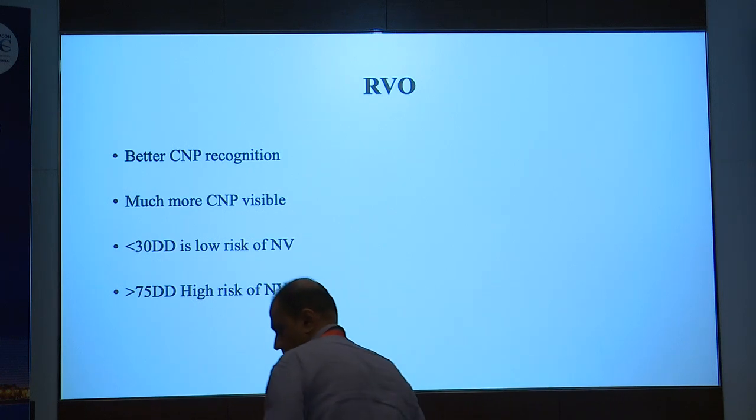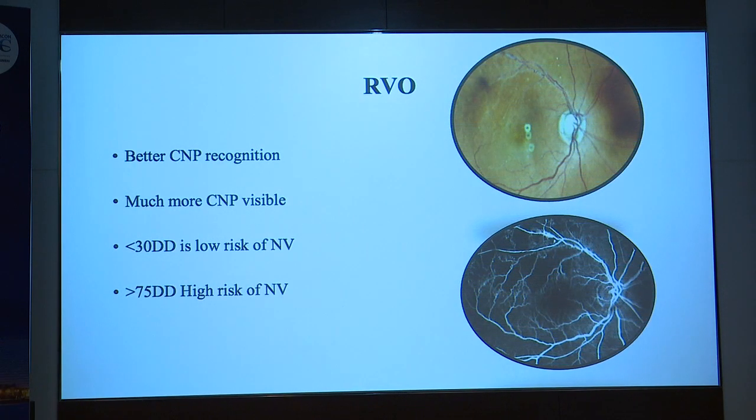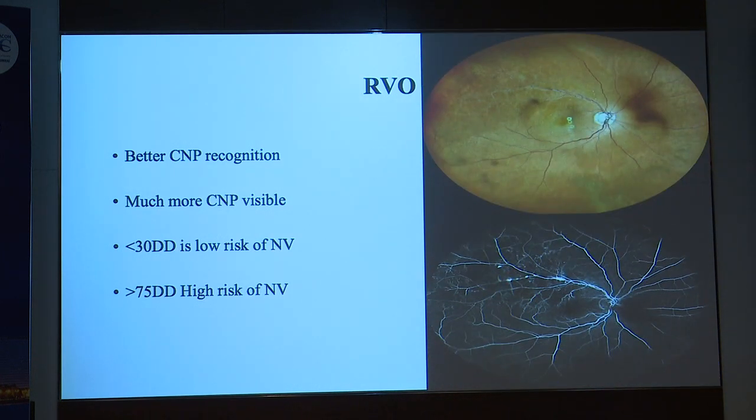Now looking at RVOs, this is what we can get in a standard fundus and angio, the area which we see. Now look at ultra wide field. Look at the extent of the disease where you can actually see. Can I have a pointer over here? Yeah. This is the whole thing, while previously you could hardly see this. So you would treat this area.